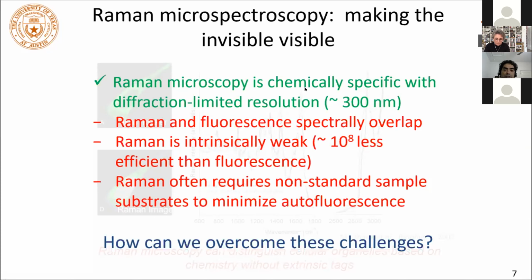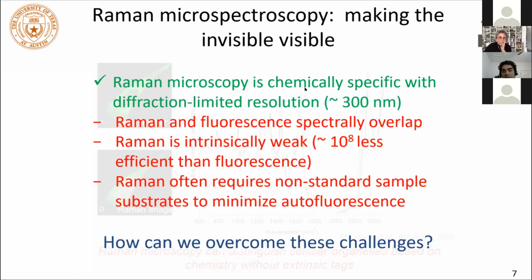And so most of the ways that people do this imaging is they use what is called Stokes Raman, which means that the Stokes Raman, if you excite it with a 532 or a 488 laser, spectrally overlaps with your fluorescence, right? So all of that Stokes fluorescence, even autofluorescence, which can be pretty substantial from, for example, glass substrates or tissue culture polystyrene, is really enough to overwhelm your Raman signal so you don't see anything. So you have to do something slightly more exotic to get these signals in the traditional sense when using linear Raman.